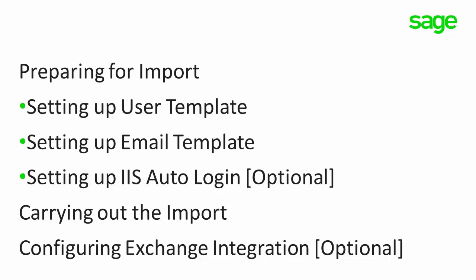During the importation of the user details from the Active Directory server, you're going to be given the option of linking the users to a user template, a Sage CRM user template. And imported users would inherit their team, their security profile, and other preset information from the Sage CRM user template, and so considerably reduce the hassle of the setup of a large number of users.